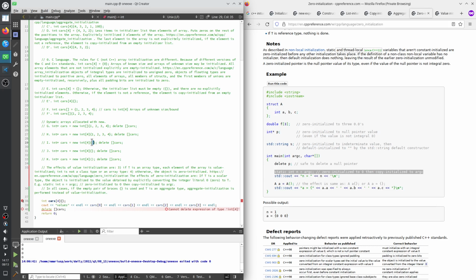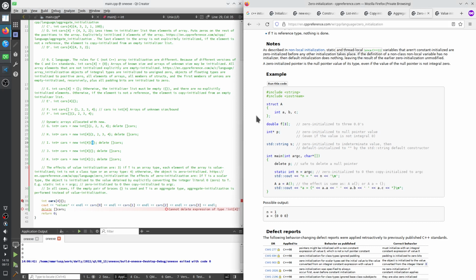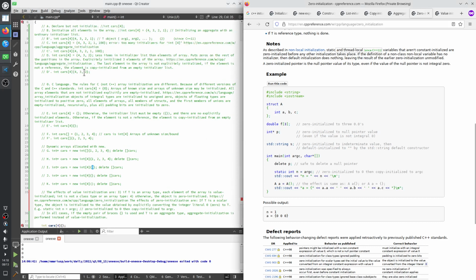So either aggregate initialization, or zero initialization, or value initialization, or list initialization, or constructor initialization, or new expression initialization, all of these will be zeros, because the base type for this int array is int. So this is it. The continuation of this is to actually look at the LLVM intermediate representation for all of these A through K possibilities.